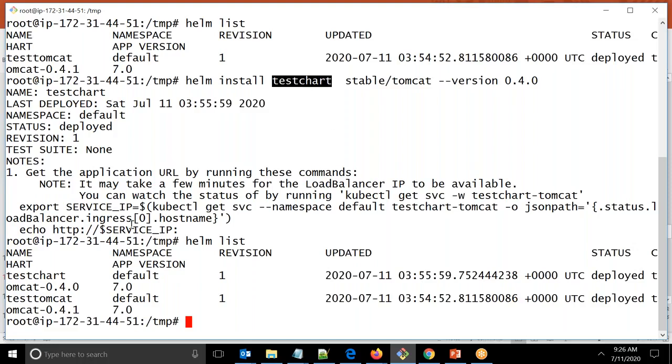So you can see this release name, which is called test-chart, refers to 0.4.0, whereas the previous one that we had refers to the 0.4.1 version of the chart. So that is how you can choose which version you want. Accordingly, whatever manifest has been defined will be deployed into your cluster. So this is how there are various options that you have when you use helm install.